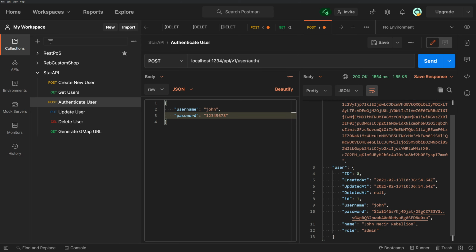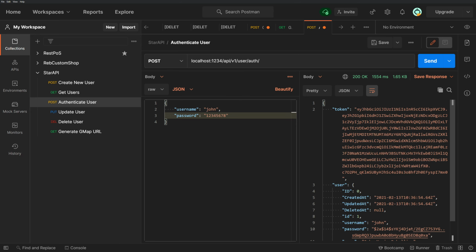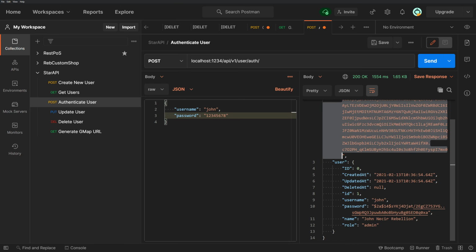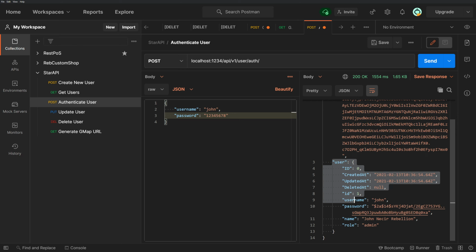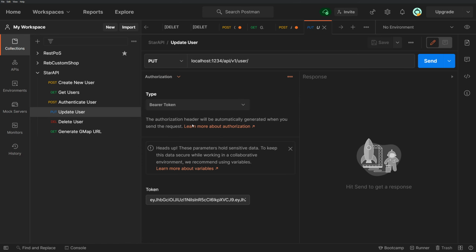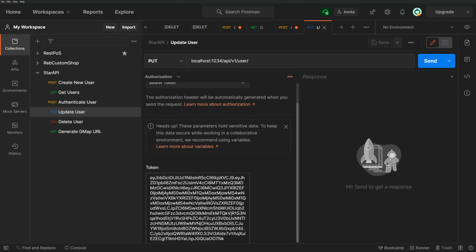And if it's correct, we'll send a token inside the response JSON body, and the actual user object inside the database. We can use that. These three endpoints need authorization tokens. We're pasting it here.